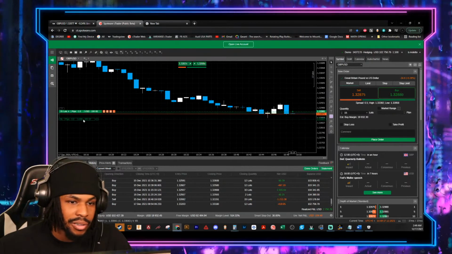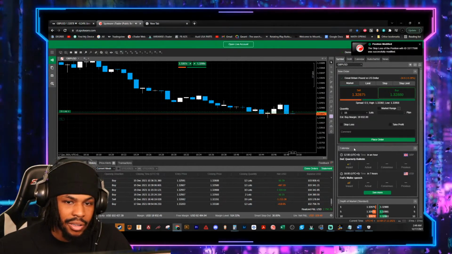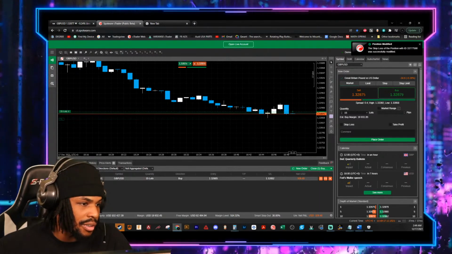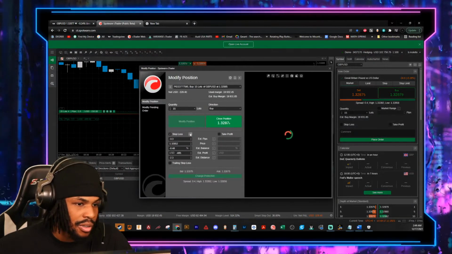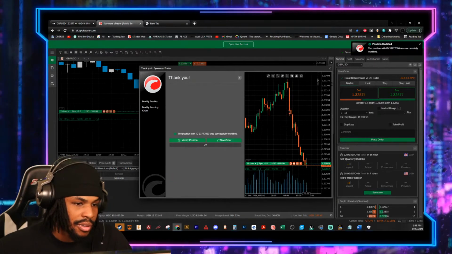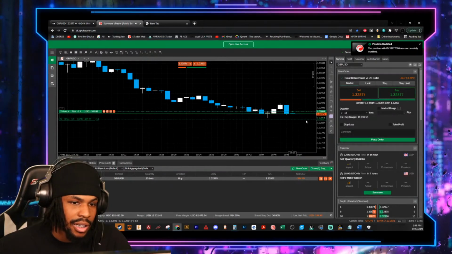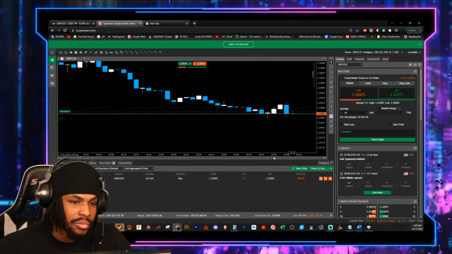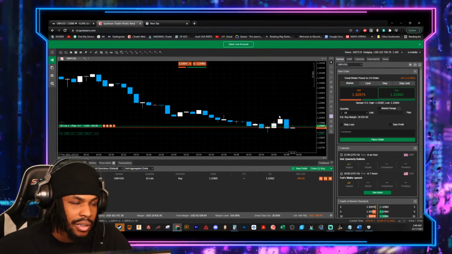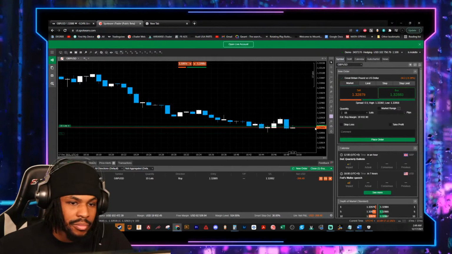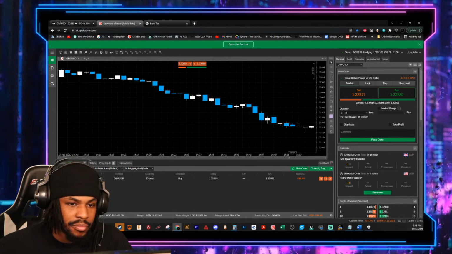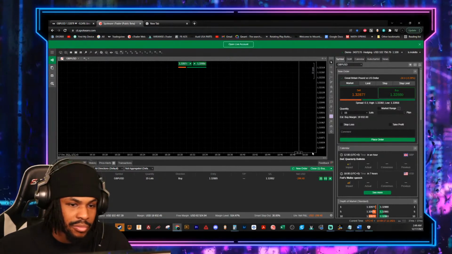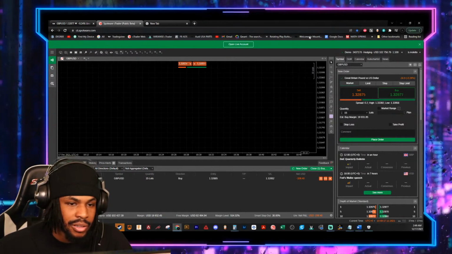So stop loss there. I'm only doing that because of spread. And with cTrader, as I said before, you can go in here and make it where the ask line will take you out instead of the bid line, or the bid line will take you out. Alright, cool. Is this a bad trade? I say no. Let's see how it goes.